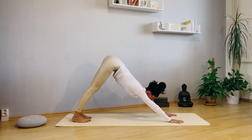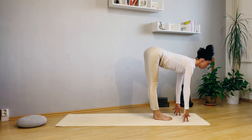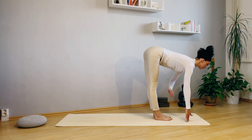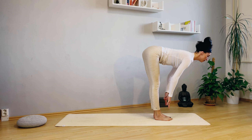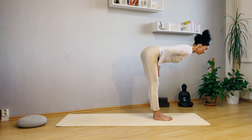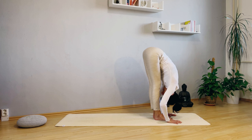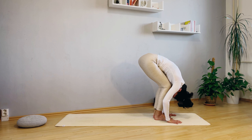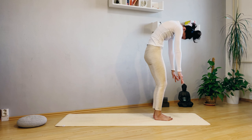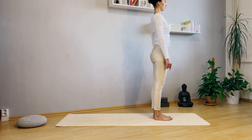With an inhalation, look forward and take some steps or maybe jump — depending on you — towards your hands. Inhale, reach your spine all the way up in a halfway lift. Breathe, strengthen your spine, strengthen your pelvic floor, roll the shoulders. You can place your hands on your shins or on your thighs. Breathe in, and slowly exhale forward fold — release. One more inhale, exhale, bend the knees and slowly vertebra after vertebra come up. Release, open your chest, breathe in and out.